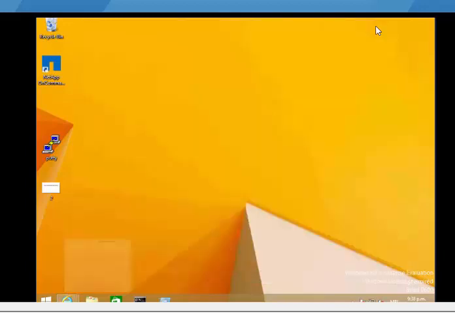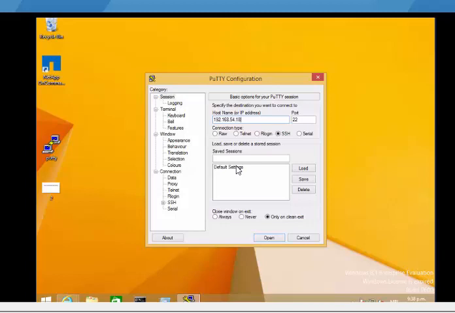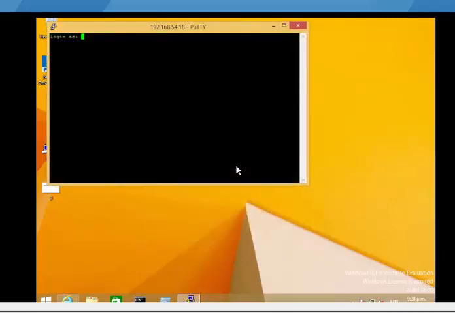Minimize. Now open PuTTY. Just enter my IP address. Password 1. Now vol status NASVOL.